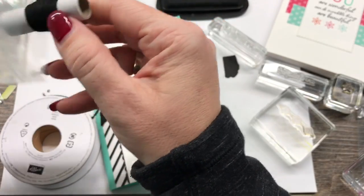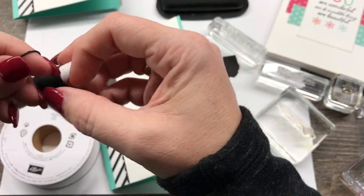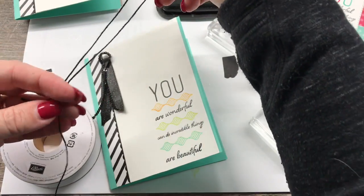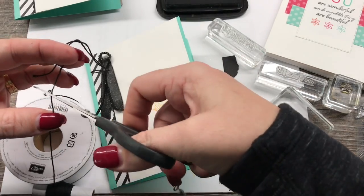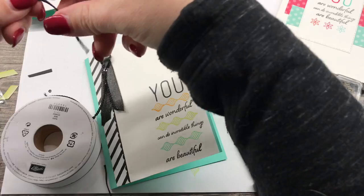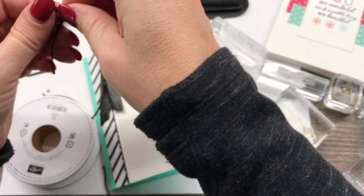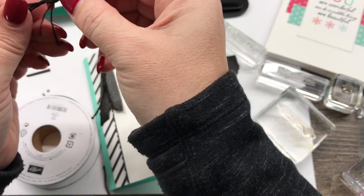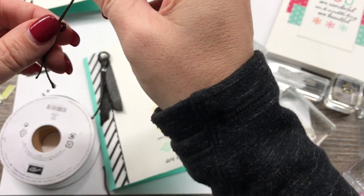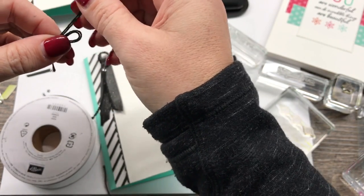There's all these little embellishments that come in your kit. So I'm just going to take, and I want a double length. So I'm cutting about 5 or 6 inches, and then I'm going to cut that in half. So I've got a double length here and I'm just going to tie a bow with my double length of baker's twine. It makes it a little bigger bow, so there's a little more meat to it, so to speak. So I'll just adjust my bow like so.